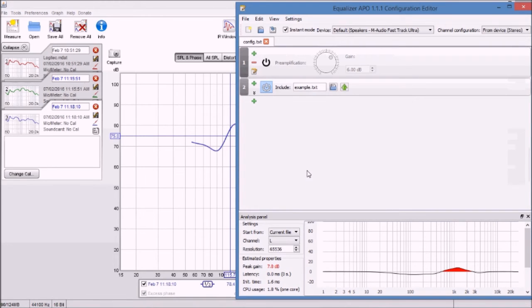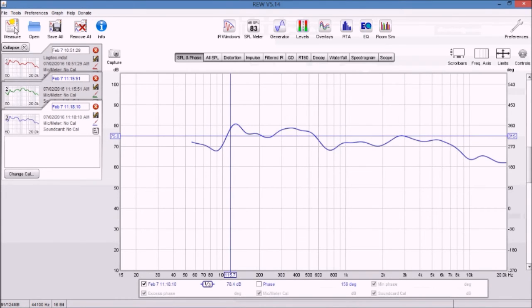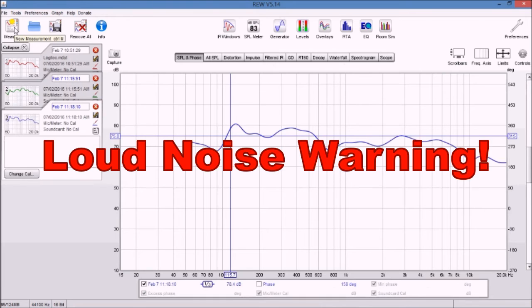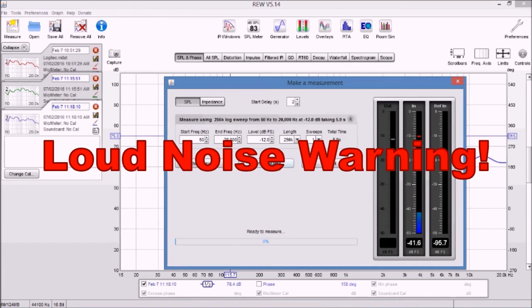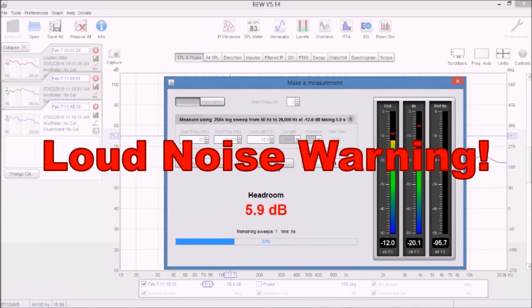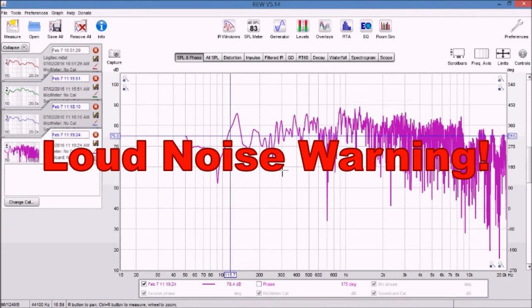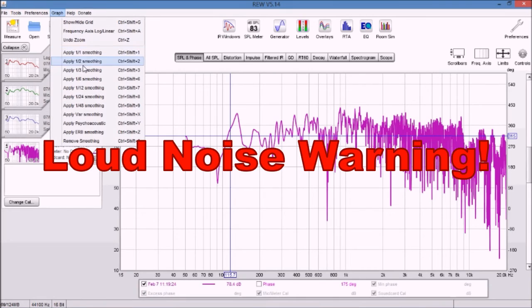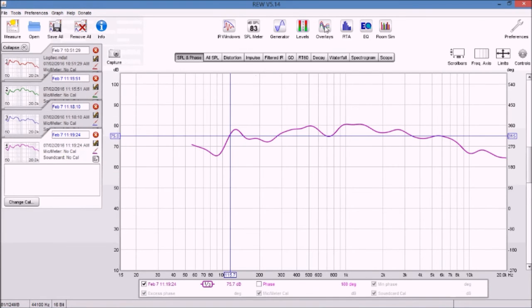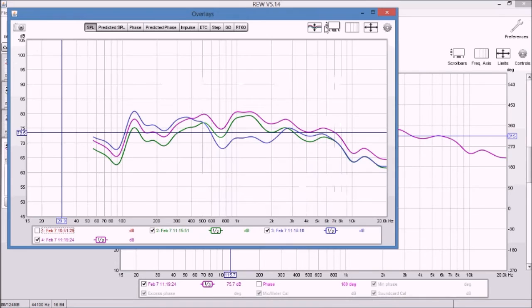So we can now turn it on, and if we need a little bit of amplification, we can probably add about maybe 3 dB. Let's do another measurement, this time having 3 dB preamplification. Now this time we have the purple.